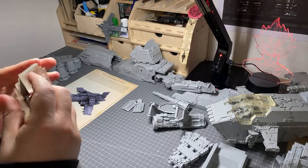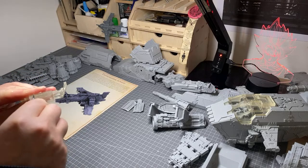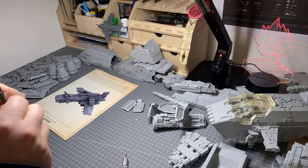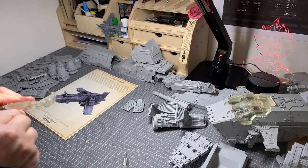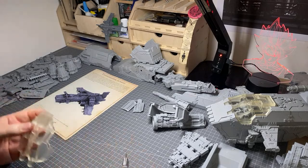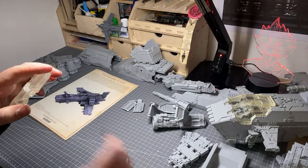Sometimes the instruction books are really, really useful, and they have the paint guides on them too. Like the Archaon one is fantastic. I've kept hold of that one.